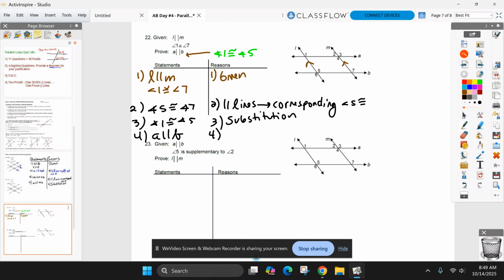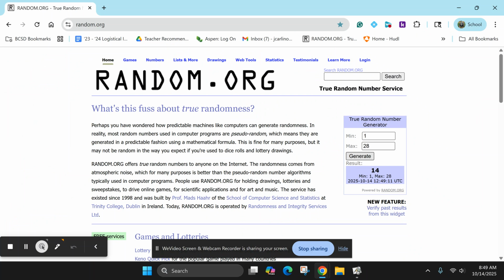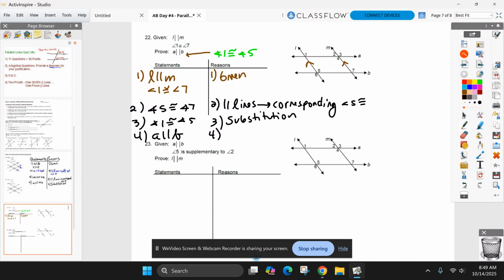I'm going to ask somebody for the why here, though. Before we write it down, Jack, you gave them to me. What type of angles were they? Corresponding. So I have now corresponding angles congruent and apply parallel lines. Maybe could have done it differently. I'm not too sure, but this is a good one. So 1 proof like that. All right, so now you know the 2 different types of proofs that will be on there.